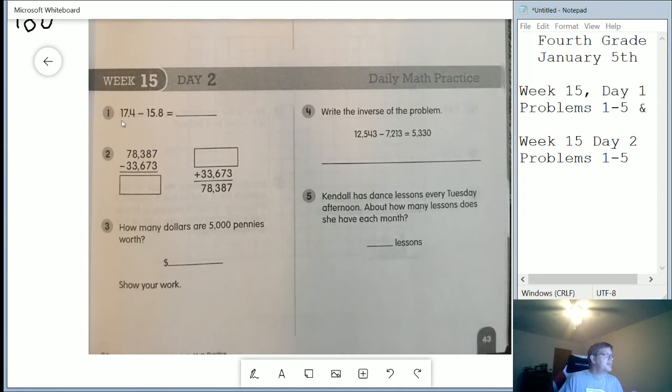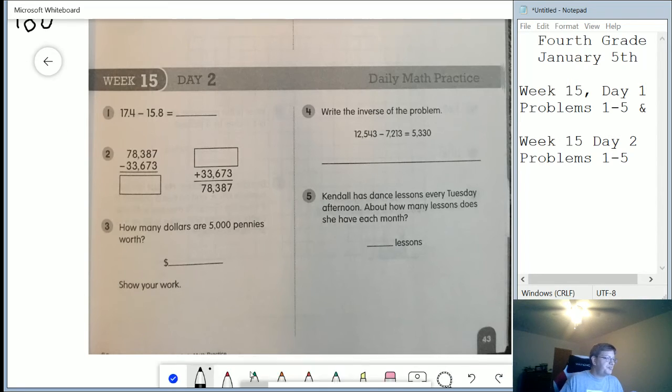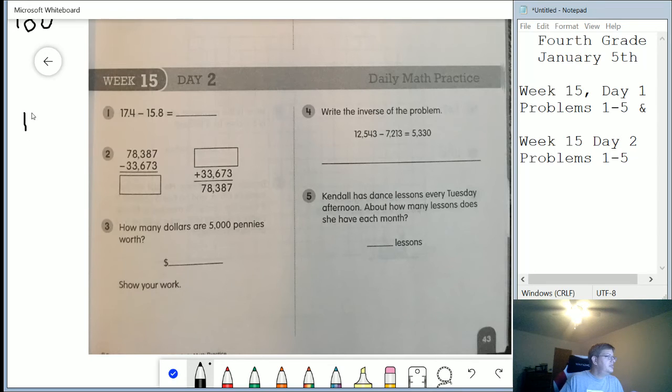All right. So for this one, we are going to be doing addition, or excuse me, we're going to be doing subtraction. So first thing we need to do, I'm going to go ahead and write this out to the side. There we go. 17.4 minus 15.8. And so first thing we need to do is see if our top number is larger or equal to our bottom number. If it's not, we need to go ahead and follow the same rules as we did before. The only thing that's different with a decimal point is that our decimal point would go right here.